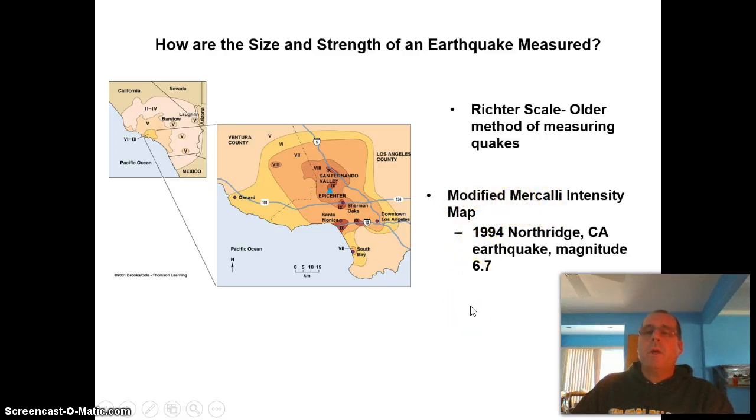So the Northridge quake, which was in '94, so a little bit before your birth, but I remember it, seeing all the news clips and so forth. That was a 6.7, so that was a sizable earthquake, and that was on the modified Mercalli intensity scale. So modified Mercalli goes from 1 to 10. Of course, 10 would be a devastating earthquake. I don't know if anything would actually stand after a 10. And it could even go beyond, whereas the Richter scale was a bit more limited and not as accurate.